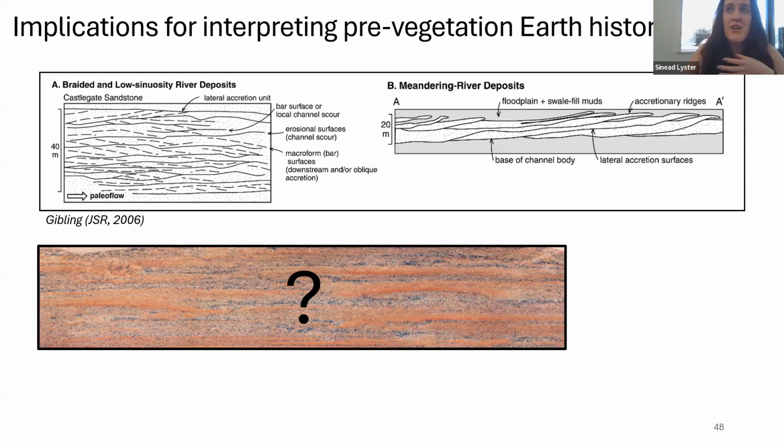And just to bring up this panel again, if this is a proximal region of the non-vegetated delta, if you were looking at a cliff in the field and you saw all this blue overbank and these long and thin isolated channel bodies surrounded by overbank, you might think, oh, this is a happy single-thread meandering river in a vegetated setting. But what we're seeing here is actually that a non-vegetated channel can produce something very similar.